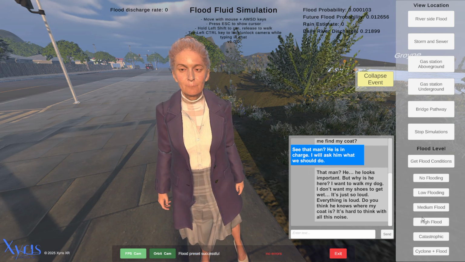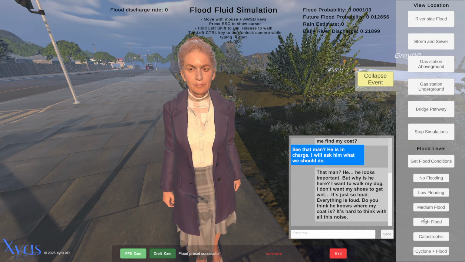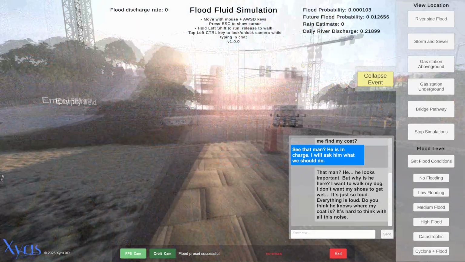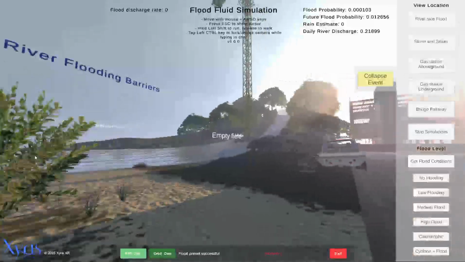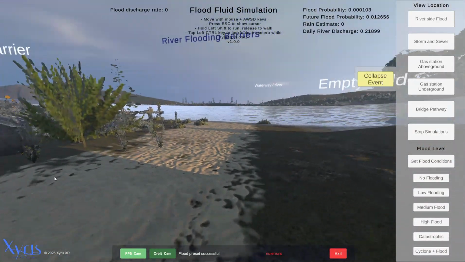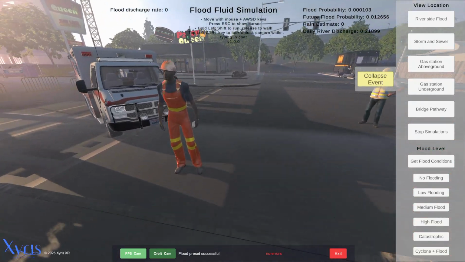Now what's interesting is as you go through and have these conversations, no two conversations will be exactly alike, but they will follow a theme. So the next step is to walk over to this gentleman. Creating the terrain was really interesting for this whole scenario. I could do an entire demonstration just on that.